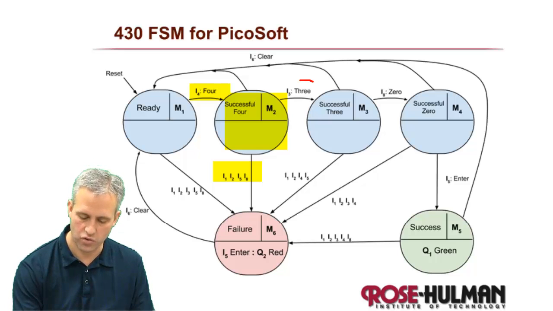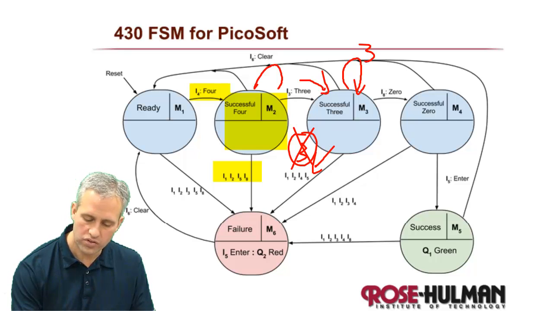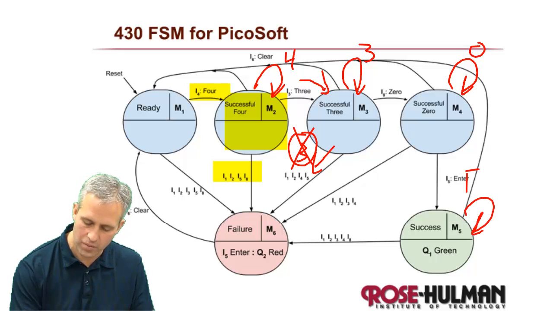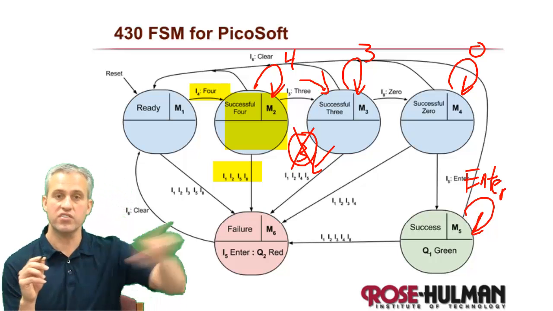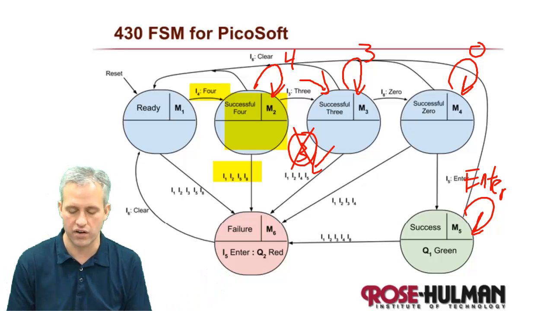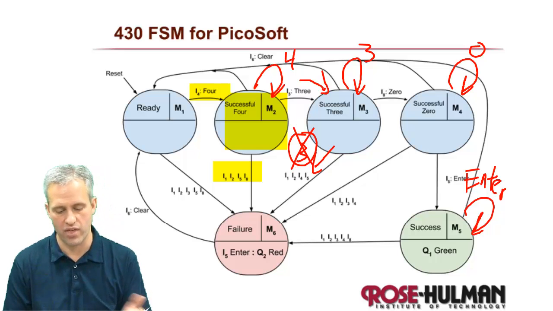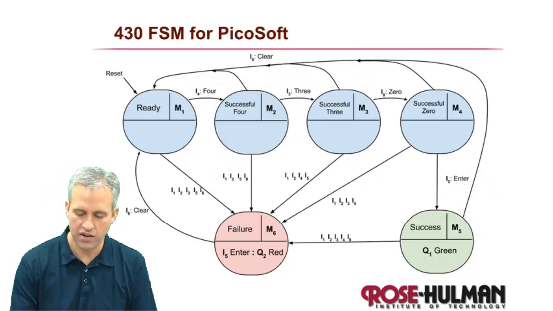So I just wanted to mention real quickly, you'll notice that, and same story here, 3 takes you into the state, but another 3 will not take you to error. It just actually stays there. One thing you will see with finite state machines is people draw loops to themselves. You can do that, right? The one thing I'll mention is that I usually don't bother do the loop to itself because if it doesn't go out, then it must stay there, right? So I usually omit the loops to itself. I meant to say that earlier, but each of these kind of has a loop to itself for that repeated digit. All right, I just kind of wanted to warn you of that.